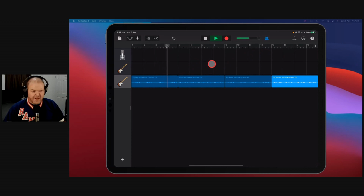And we'll add some drums and bass in a minute just to show you how we can get a groove going on here. There's your rhythm. A little bit of a breakdown there. Cool.